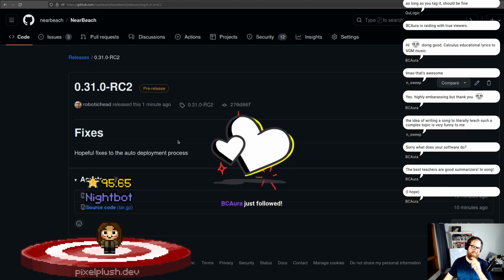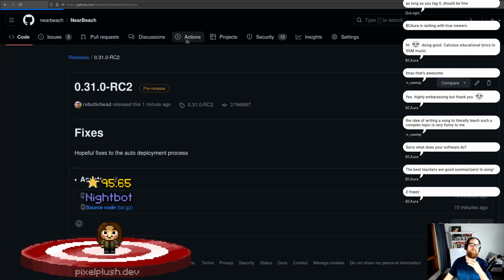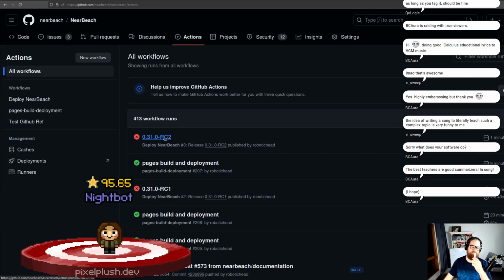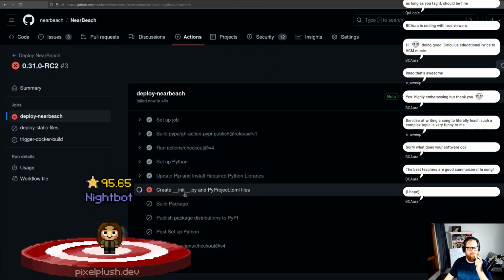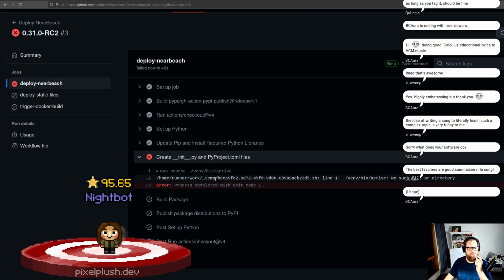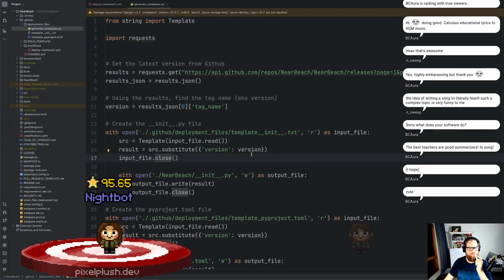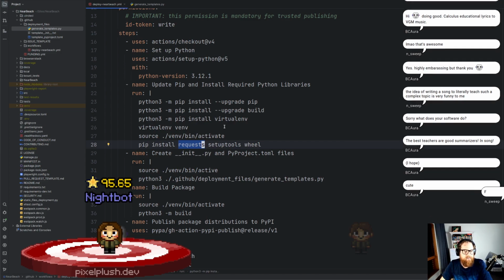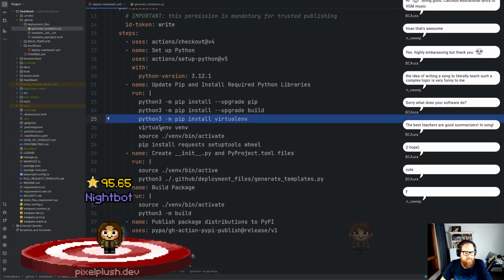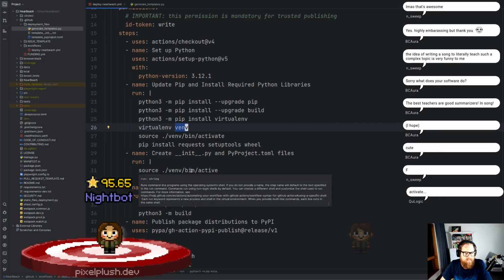We're hoping my auto deployment works, but no, it doesn't. This is why. Oh, it stopped here. The VM has been active, but we just created that. So it's saying I didn't install requests when I did. Now it's saying I didn't run this and then create that.